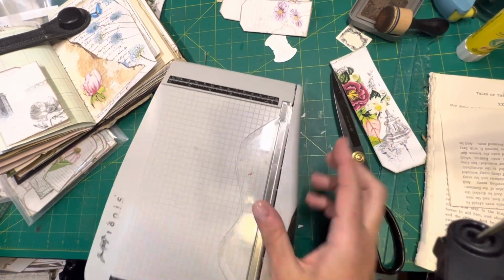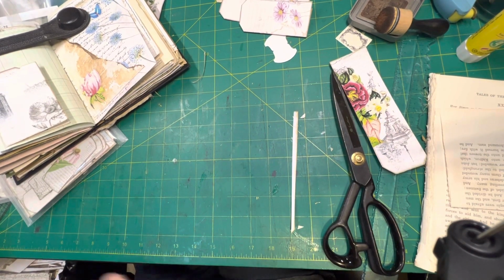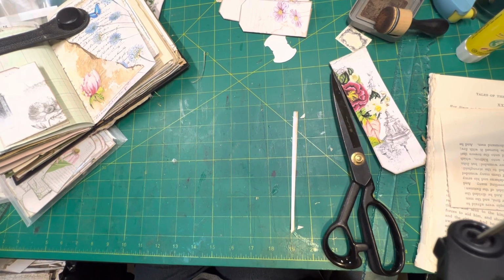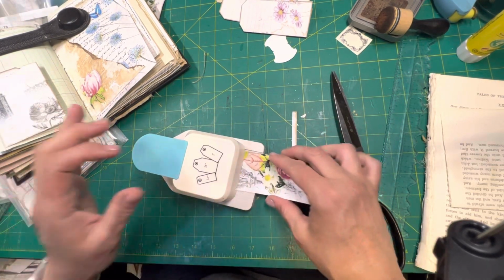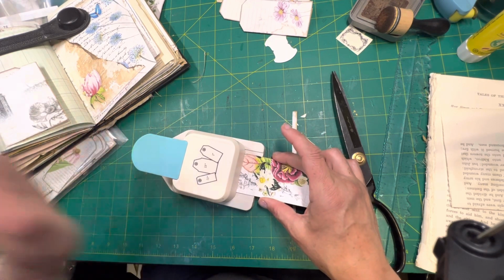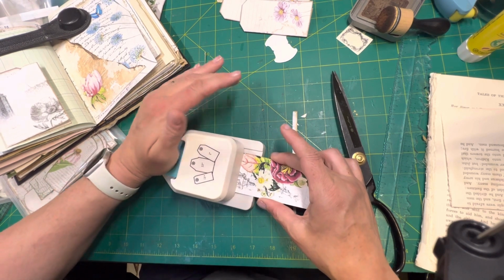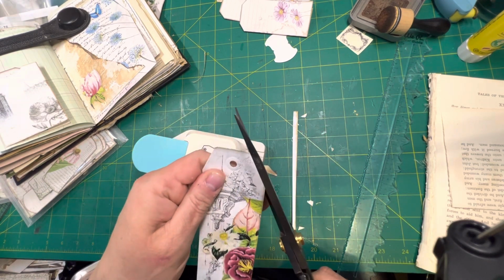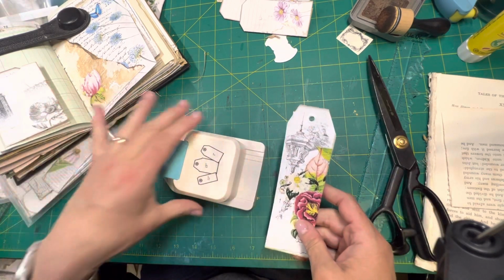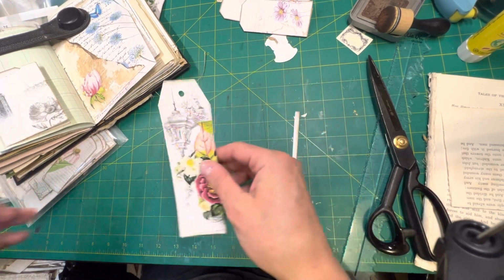See, this is why I don't like to have that right there. Okay, I'm going to dig down in my punch thing, and we're going to put this in here because I think it'll be fabulous. Okay, I need to center it a little bit. There we go. Oh, well, see, that turned out rather nice. See? Turned out different anyway. And I don't know, I kind of like different.